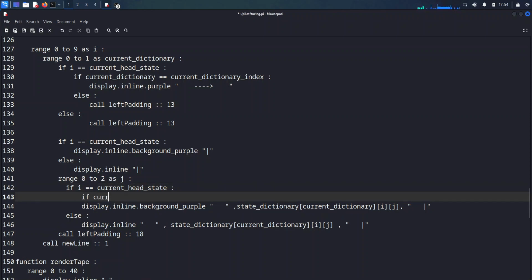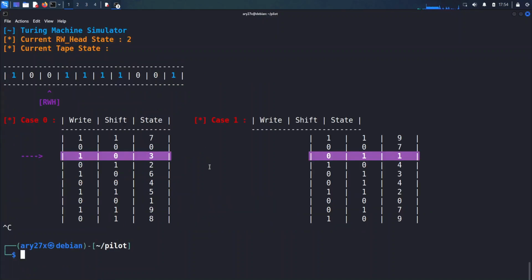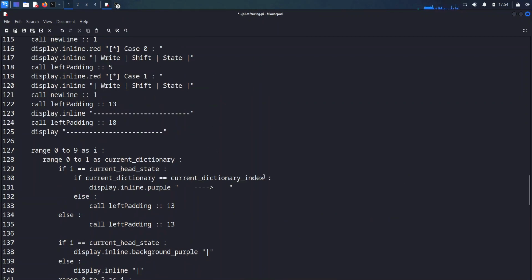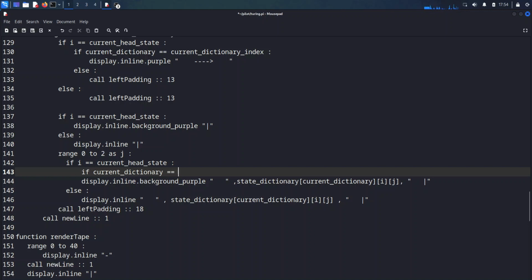If current dictionary is equal to current dictionary index, then only we do this.